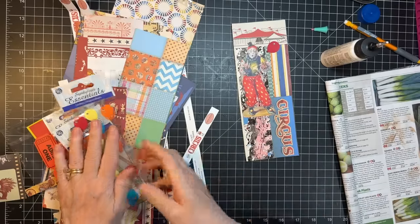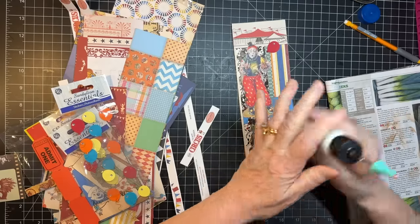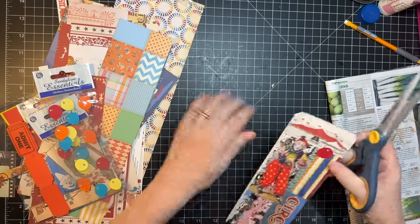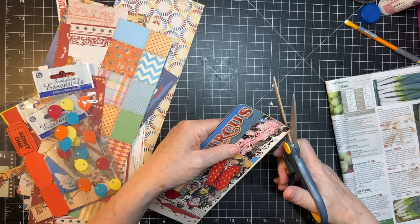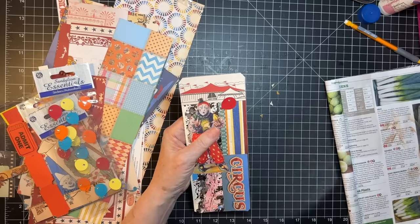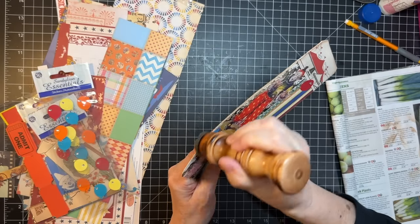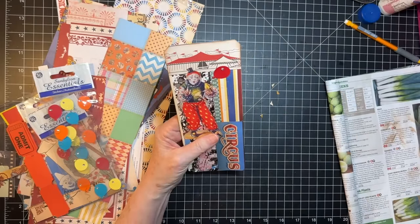It's like I need to dig through my stuff just to get ideas, you know? Okay, so now we're gonna just clip your corners just a bit. And that's a big old thing to journal on. Okay, let's take this and go up here a little bit and down this side. Okay, that one's done.